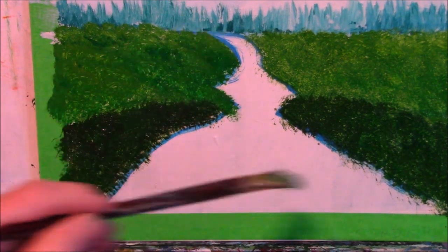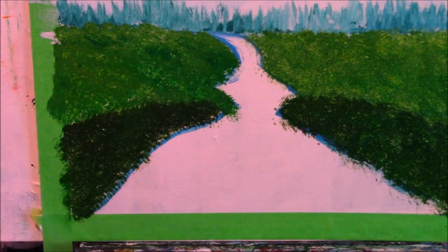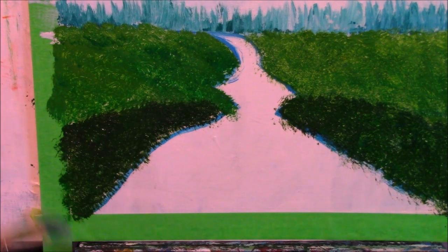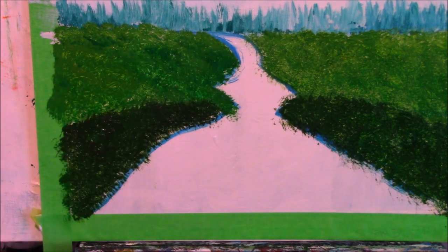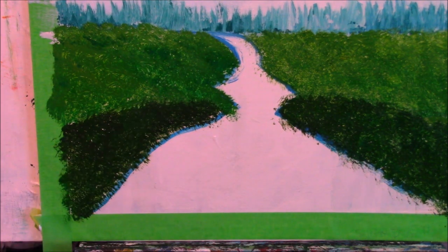I'm going to put some blue in here, some water in here, just so we can get that much out of the way too, because there's so many other things we have to do. We have to highlight here. Once we get this water in and we get the highlights done, we can add a little bridge here. It'll be nice, right? A little bridge. I think it'd be nice there. Our shadows and a few different things.